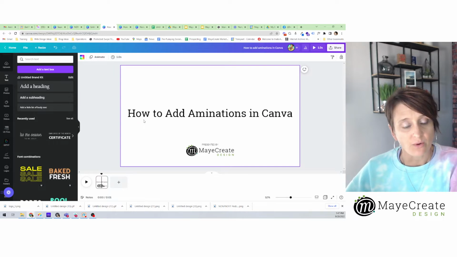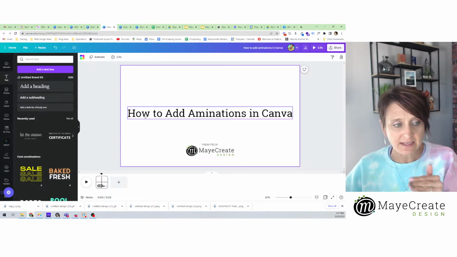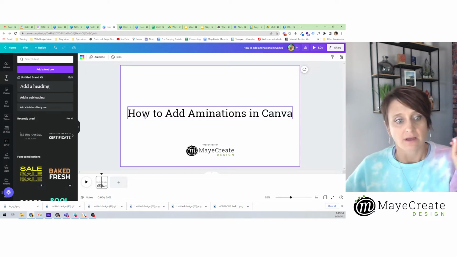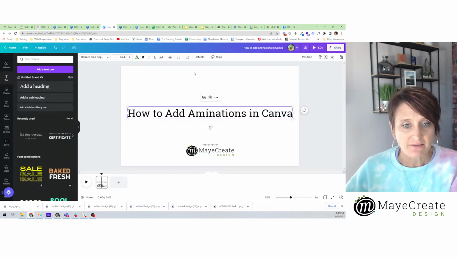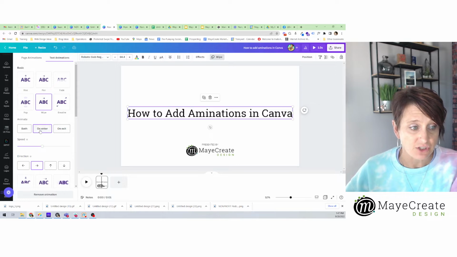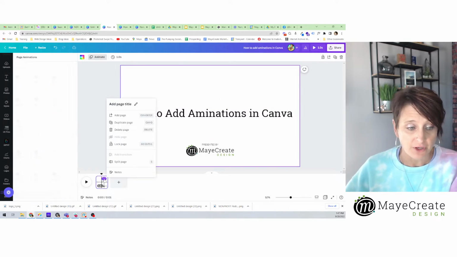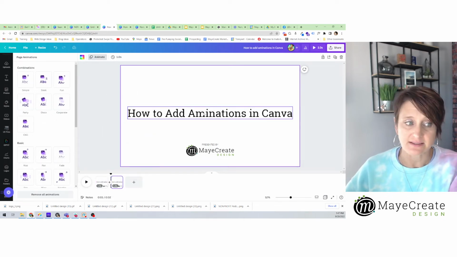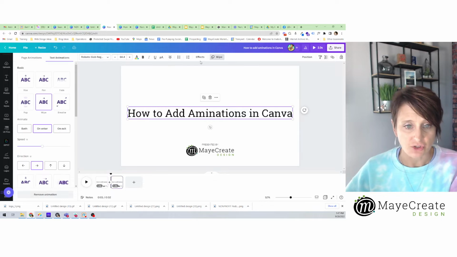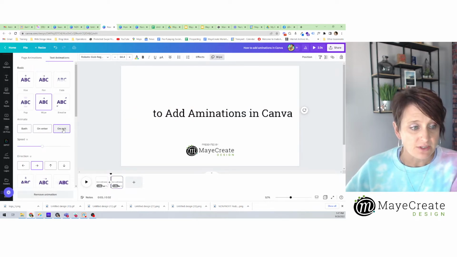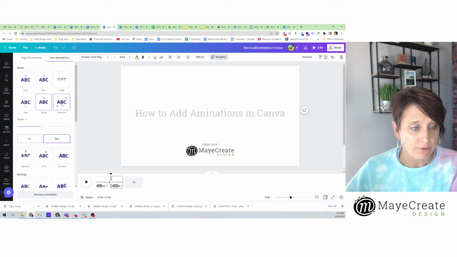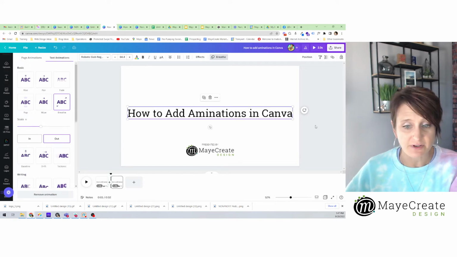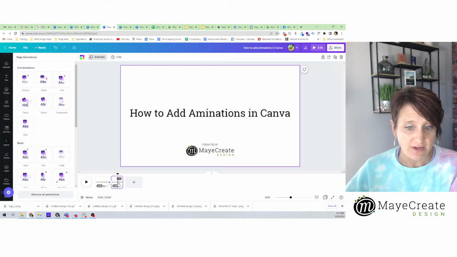Okay, so let's say that I want something to animate in and out differently. In order to do that, I would need to have chosen an animation that allows me to choose on enter and on exit. And note that not all of them do. I would click duplicate page because I want everything to be in the exact same spot. I would choose my item, and now I'm going to choose on exit, and maybe I want it to breathe. Okay, so just breathing out. So I have a different animation coming in than I do going out.